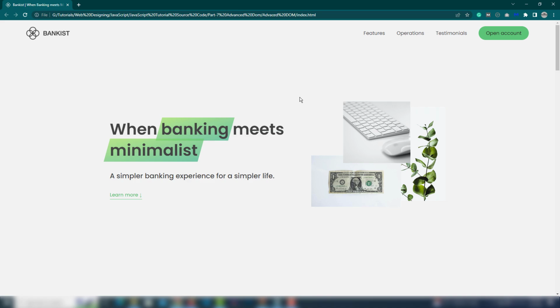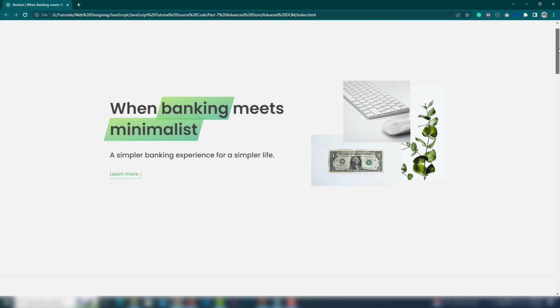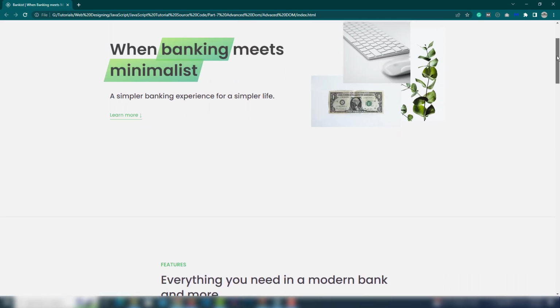Inside this one project there are cool features, such as when you hover the mouse on a particular link, then other links are hidden, right? Right now, as you can see, when I hover any one link, the other links are hidden, and the opacity decreases as well. The next one is when you scroll down.